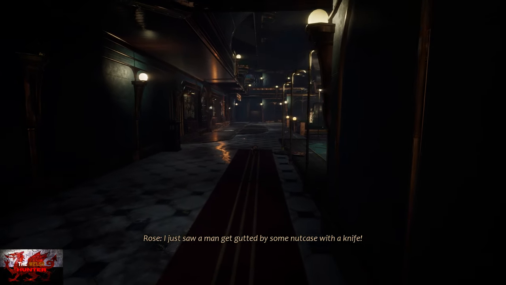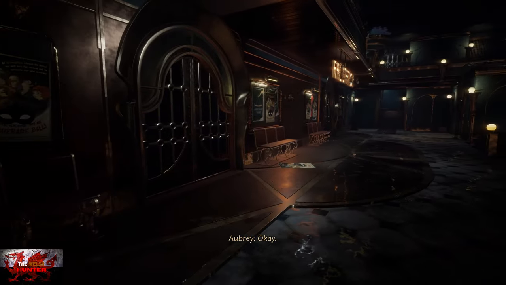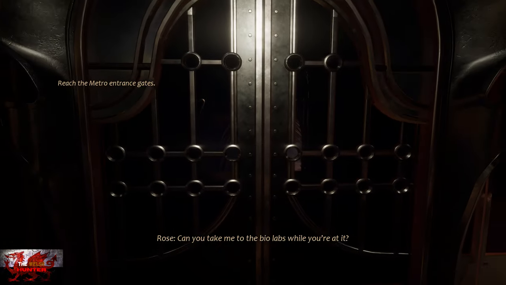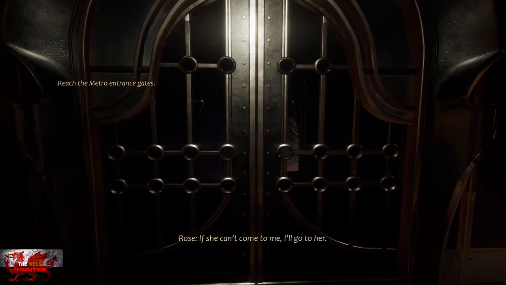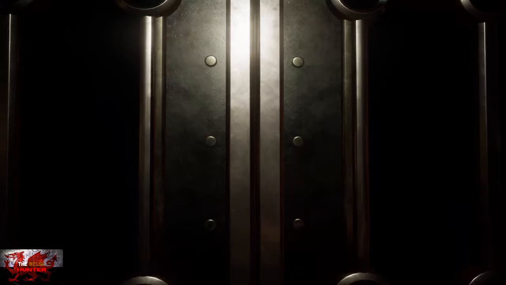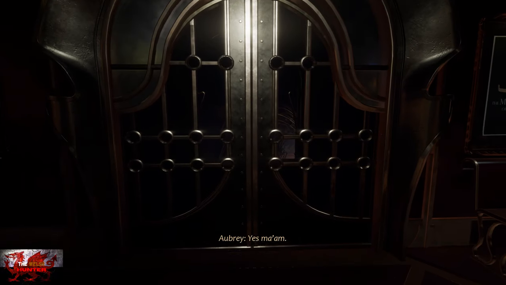Holy shit. Shut up, Aubrey. Man, get gutted by some nutcase with a knife. Oh no, that's Ludwig. Get me out of here. Okay, you get to the rail station entrance while I get everything figured out. Can you take me to the bio labs while you're at it? That's where my sister is trapped. If she can't come to me, I'll go to her. Just get to the rail station gates. I'm in the gates. Get them open. Silently, this time. Yes, ma'am.